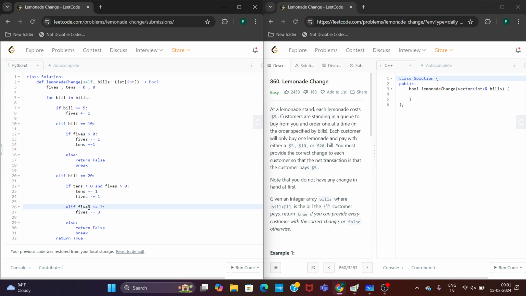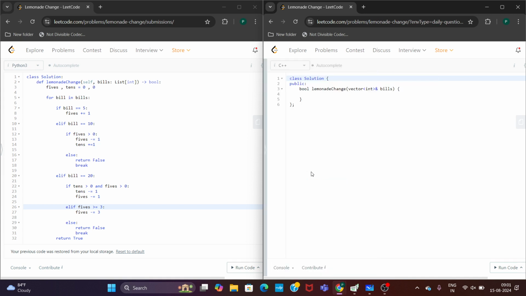Okay, now it's better. Let's discuss our C++ code and compare the syntaxes. First of all, as in the Python code, we have initialized our fives and tens: int fives equals 0, and int tens equals 0 over here. Then we have run a for loop.